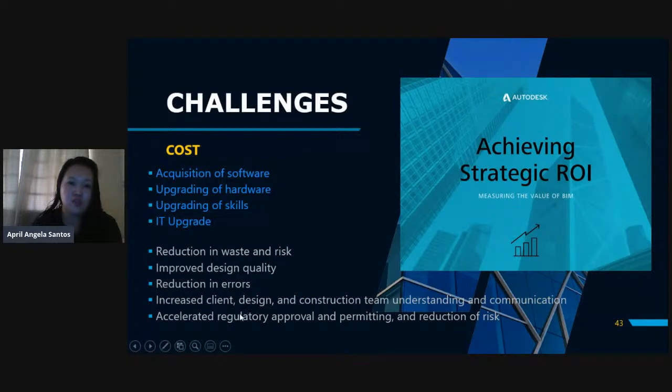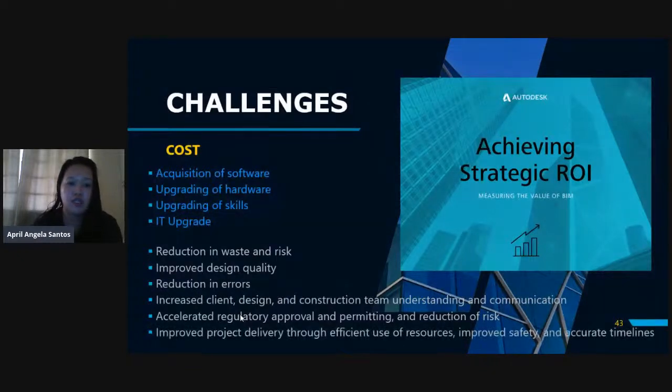So, you can use BIM for them to easily understand what your project is, and improve project delivery through efficient use of resources, improved safety, and accurate timelines. So, maybe you can see later the case studies. I have 2 case studies to show.